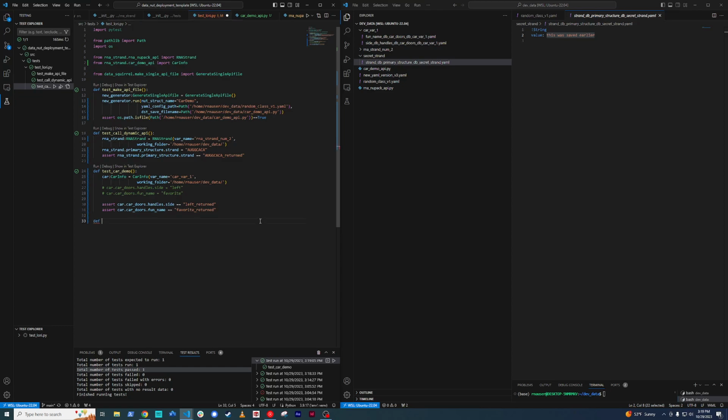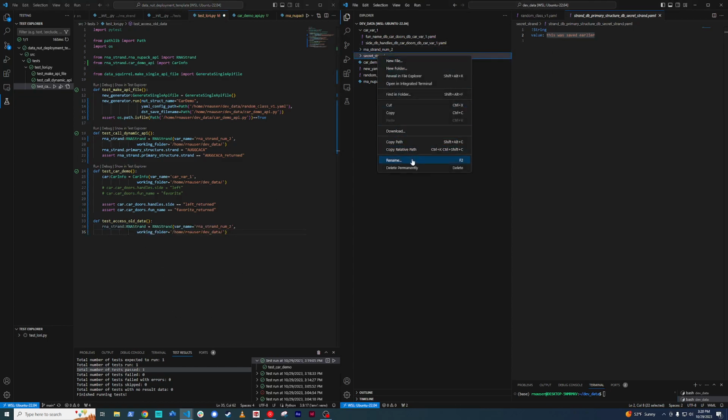So let's test access old data. So we're gonna go here and we want to load secret strand. Now we're loading a variable name that already exists. Same working folder.